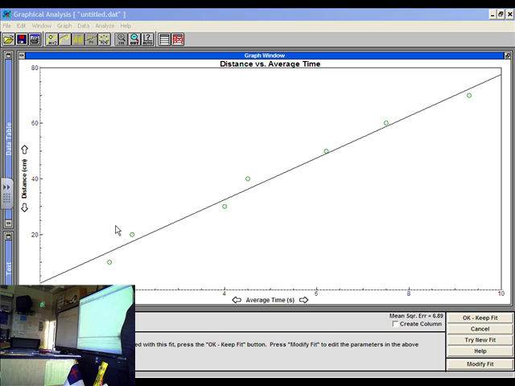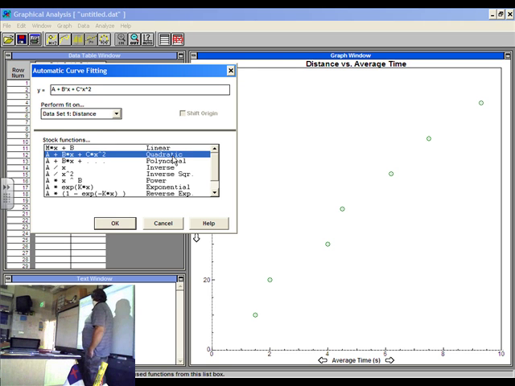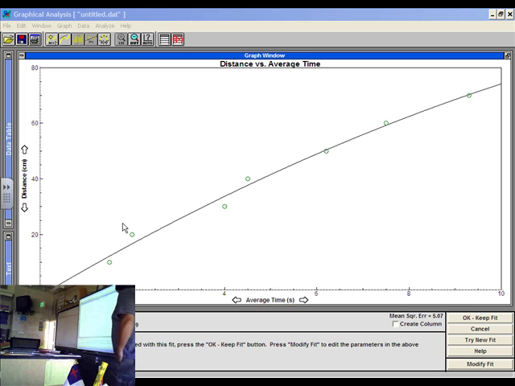So the first time you're probably not going to hit okay. Okay is when you've got the one you like. So you know, this is 6.83. Now I'm going to try a new fit, the quadratic. Now I look at that. Oh, that's a 6.07. That was a better fit, slightly better.